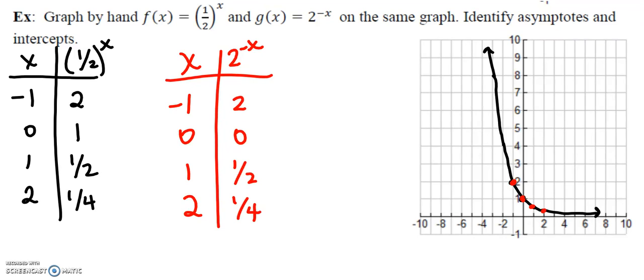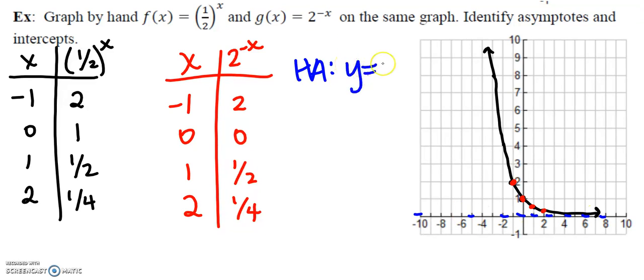Surprise, they're the same graph. What? Well, if you think about this, we talked about the fact that this negative sign really means to do that power, 2 to the x, but then to take the reciprocal. So that would be 1 over 2 to the x. But then we could rewrite that as 1 over 2, to the x power, because 1 to the x is just 1. Now, if that didn't make sense to you, that's okay. We're going to keep working on it throughout the unit. But you should have ended up with these two same charts, and when you plot the points, you notice that they are the same.